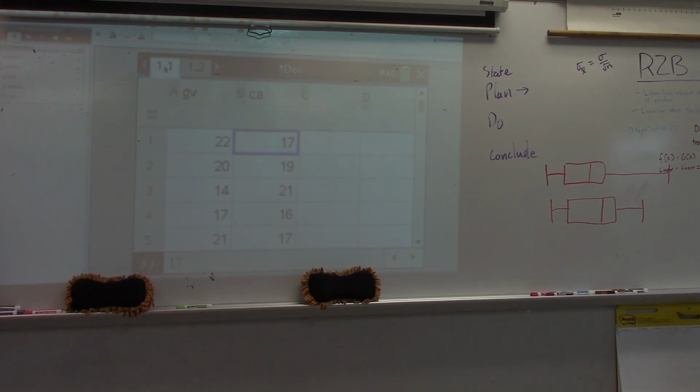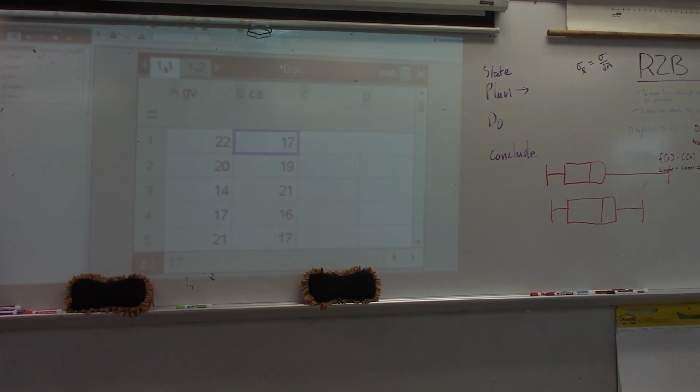Alright, hopefully we have our data in by now, for Chips Ahoy and for Great Value. It's also right there in the notes page, because I'm about to move forward. How do you convert a table to a graph? Add a page, remember? What type of page do you create to get that graph? Data and statistics is what you want to be able to add a data-based graph. How do you add? Control and then doc. Remember how it has plus page in gray above doc? There it is.